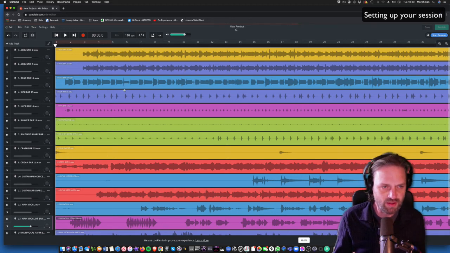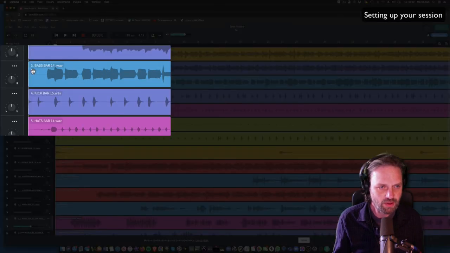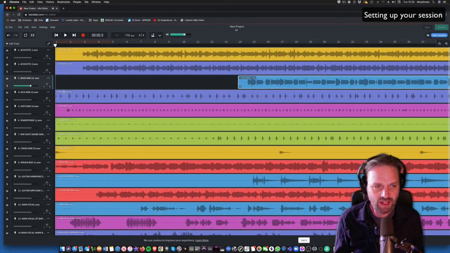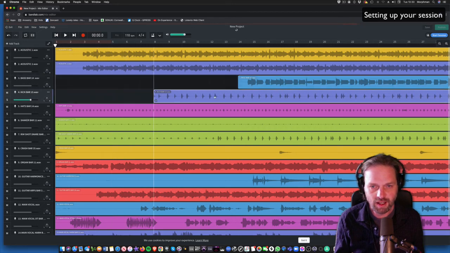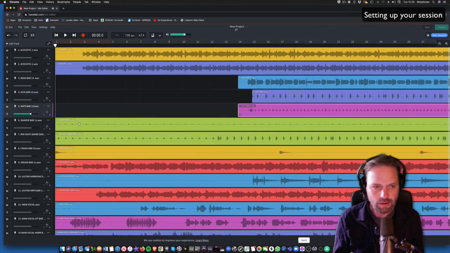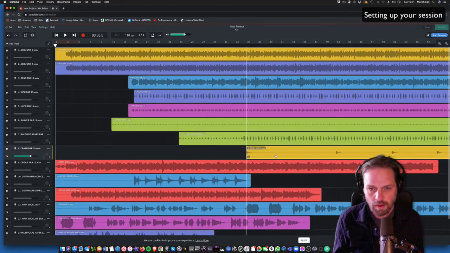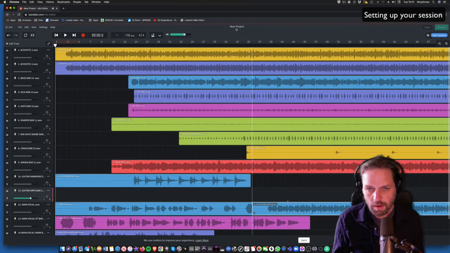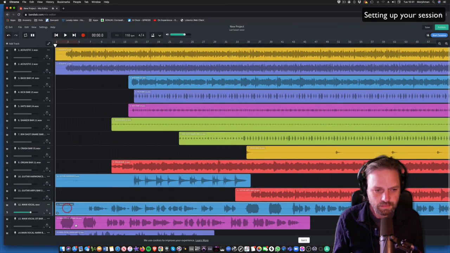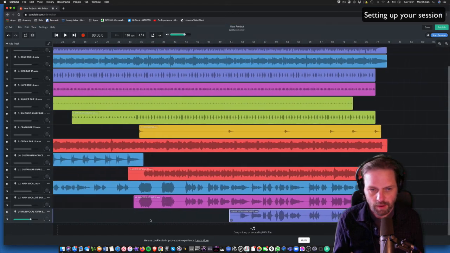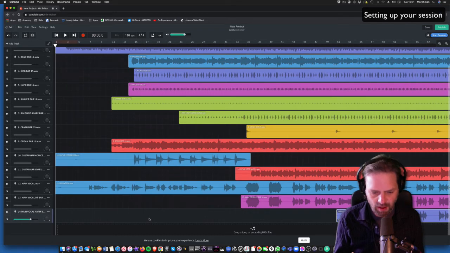Now if you look at all of these, they all start at different points. This one is called 3 bass bar 14, which means this needs to start at bar 14. The next one, kick bar 15. So cue intermission music and I'll do it very fast. There we go, we've lined it all up.